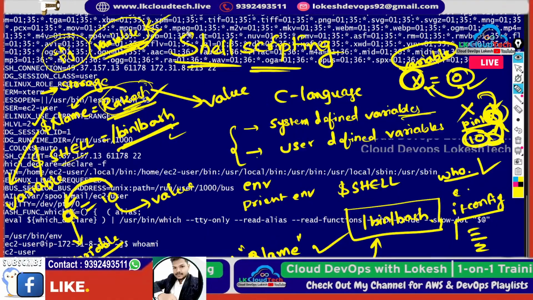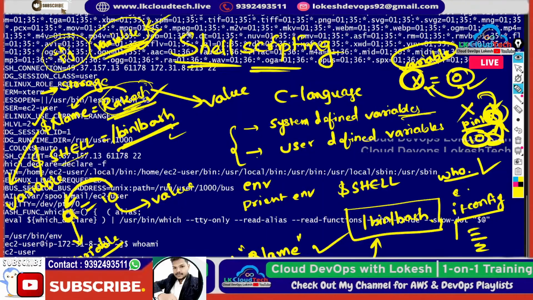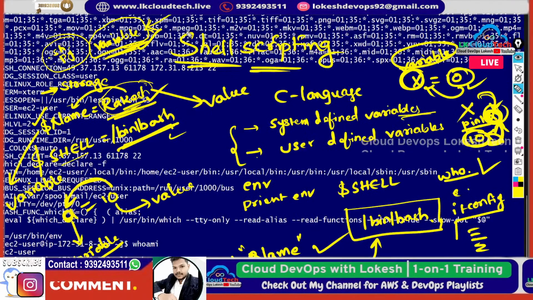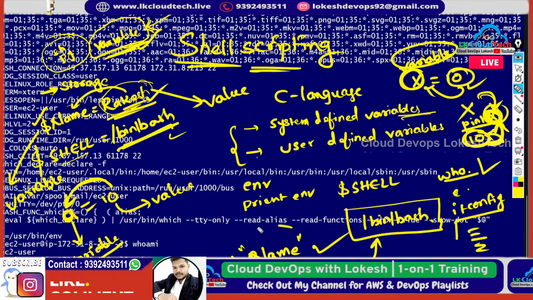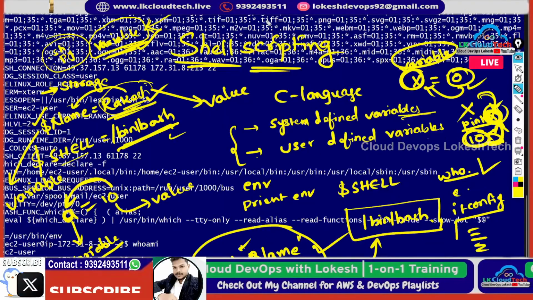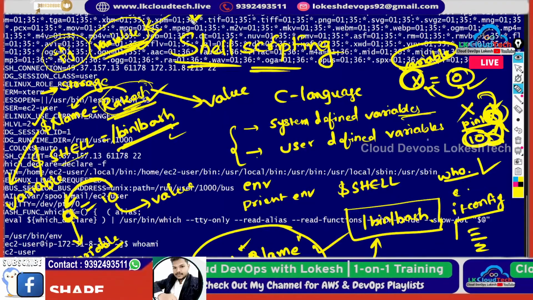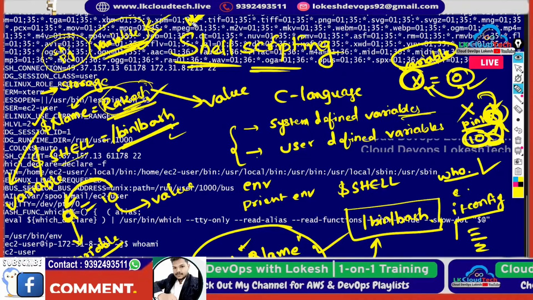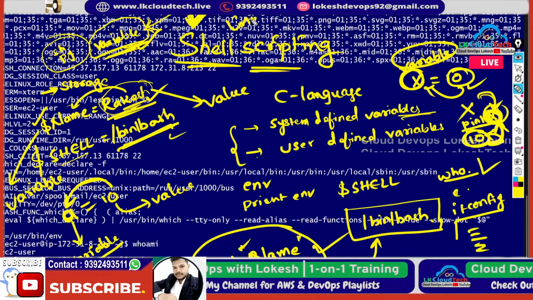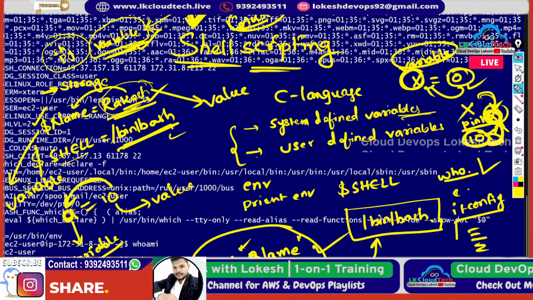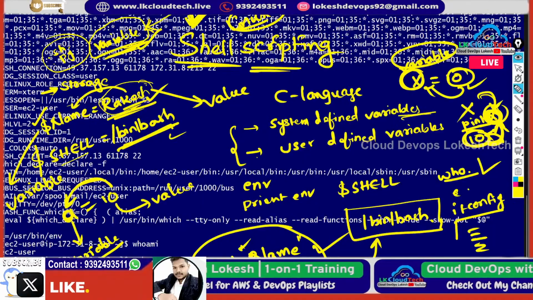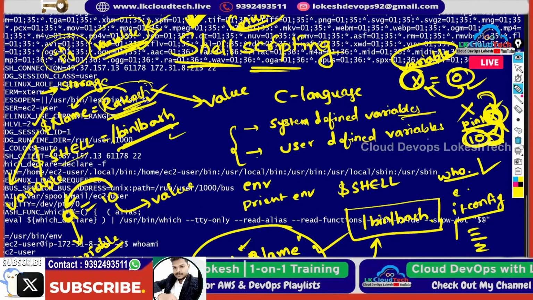So user defined, actually, what is user defined? User defined in the sense you will define. So this comes under user defined because you are defining it, right? The system already contains defaults, defined by the system itself in Linux. Those are all system defined, and those values will not change. So let me clear this.